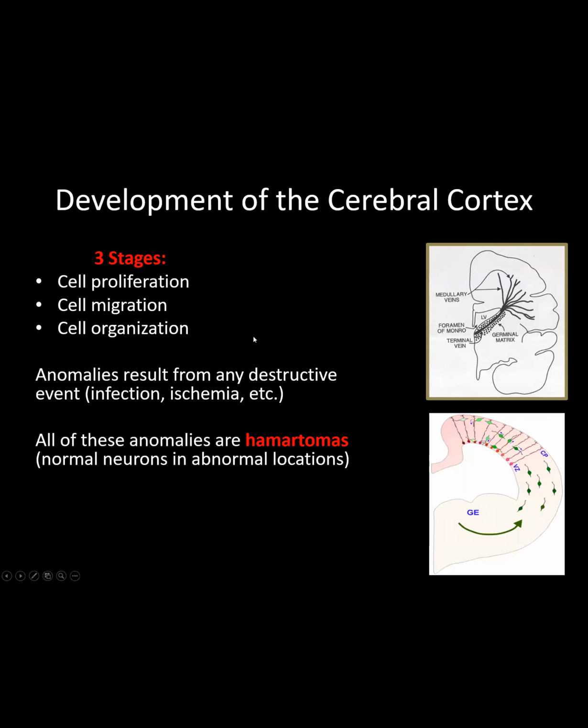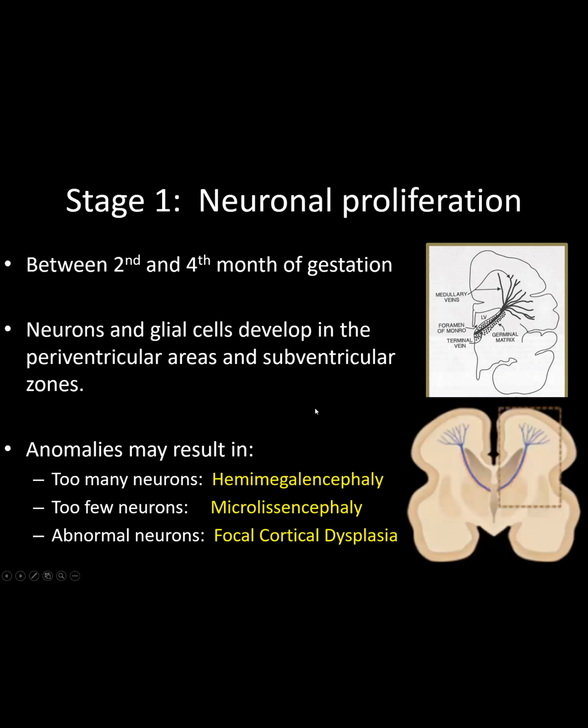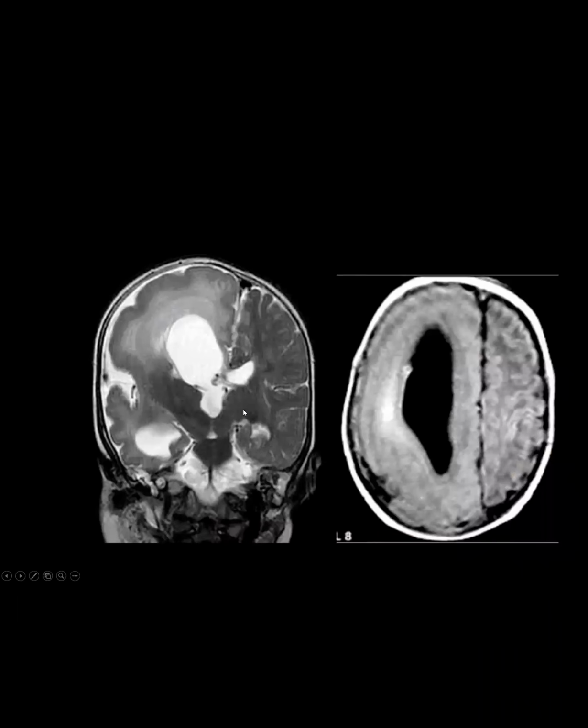If you have any kind of insult to the brain that affects the migrating cells and development of the cortex, then you get gray matter migration anomalies or cortical development anomalies, which are all like hamartomas. And because you have abnormal development of the cortex, you get seizures from them. So again, they start off over here centrally and they radiate outwards. If something prevents that happening normally, then you get these different diseases that I'll show you slides of.